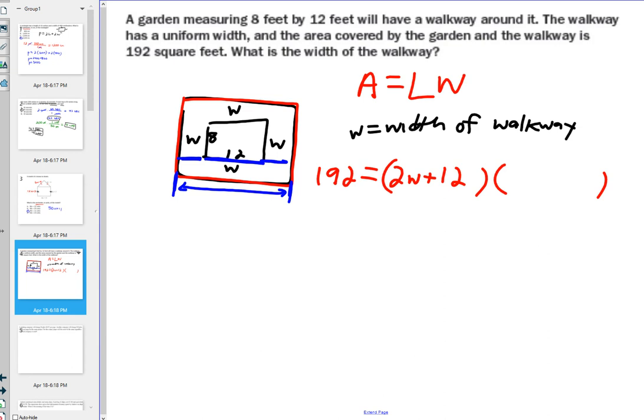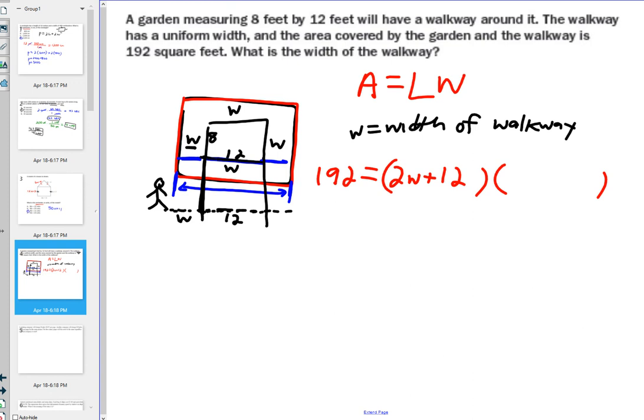Reed, she wants to walk over to the other side. You're going to tell me how far you walked, right? As you start walking and you get to here, how far have you walked? How far have you walked if you walk from there to there? W. How far have you walked if you keep on walking? How far have you walked when you get to there? The W plus 12. This is 12 from here to here.